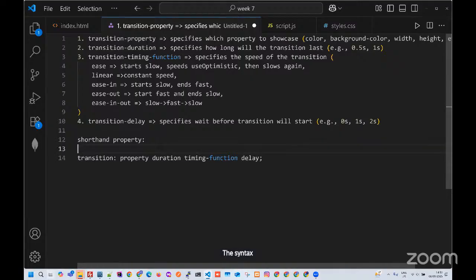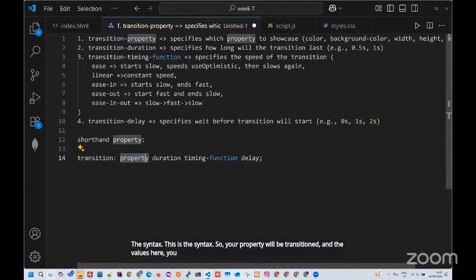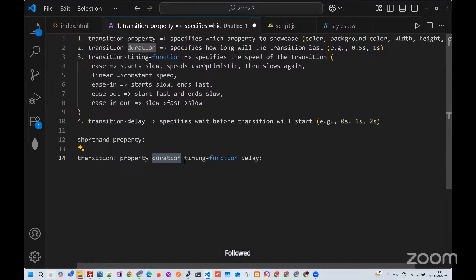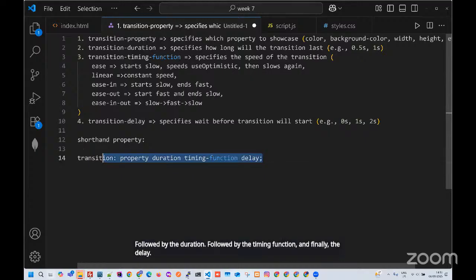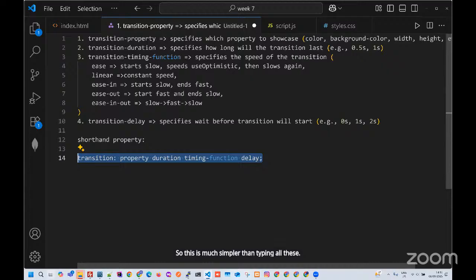Your property will be transition, and the values here: you start with the transition property, followed by the duration, followed by the timing function, and finally the delay. This is much simpler than typing all these 4 individually. So you can use a shorthand to actualize this transition property.